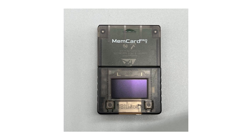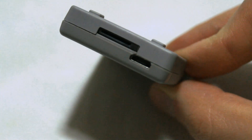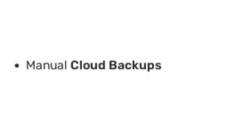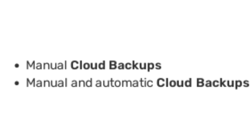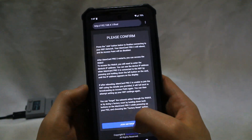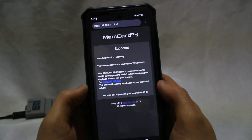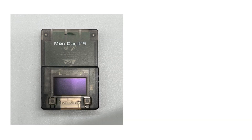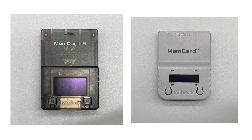With the Pro 2, you're paying at least $20 extra to get a feature that's inconvenient for most users and isn't future-proof. That isn't the only advantage the MemCard Pro 2 has, but everything else consists of minor features that the regular MemCard Pro would likely be capable of if they weren't arbitrarily restricted in software. For example, both cards can upload save games to a remote server, but only the Pro 2 can do it automatically. That leads nicely into my single biggest gripe with these devices: the firmware for them is closed source. All those network connection issues I mentioned — I likely could have fixed or at least worked around them if I had access to the source code. That's the real reason not to get a MemCard Pro 2, or MemCard Pro for that matter. They are expensive and proprietary.